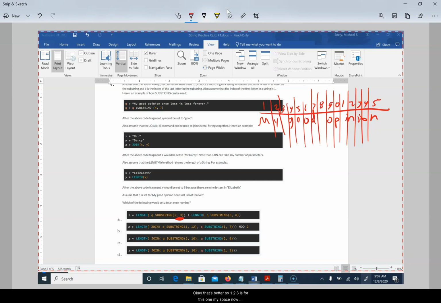Okay, that's better. So 1 to 3 is, for this one, my space. Now I'm going to use an underscore for a space even though there's no underscore there. Then we want to do the length of the substring.